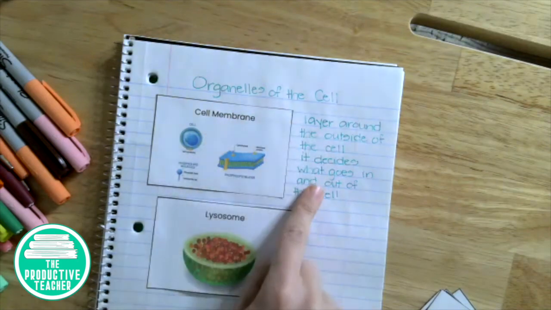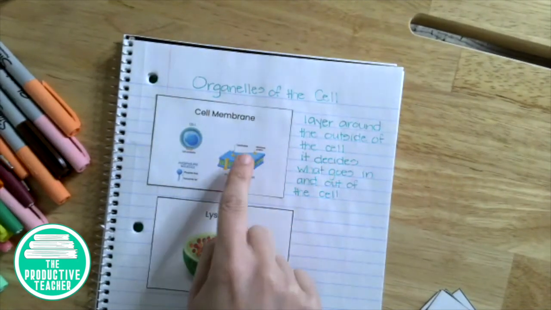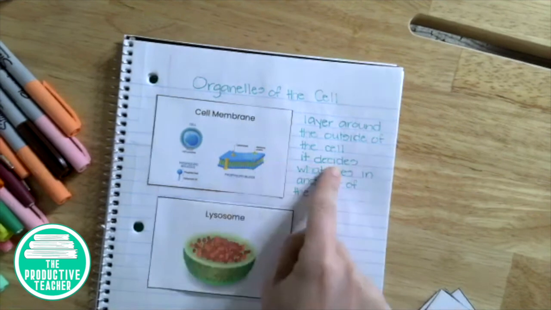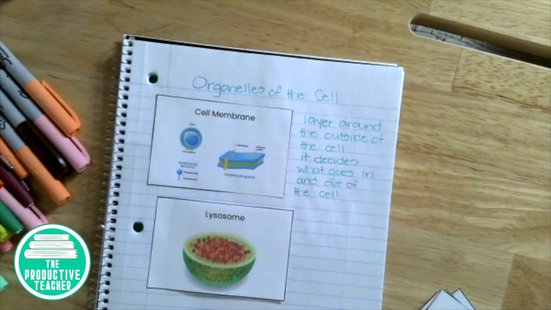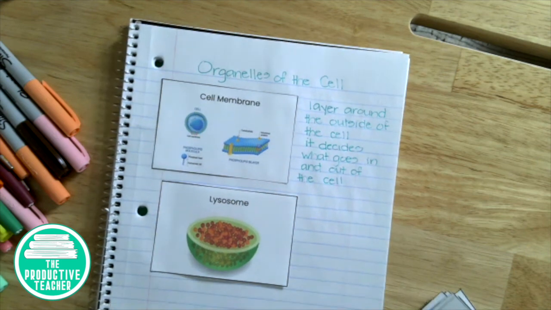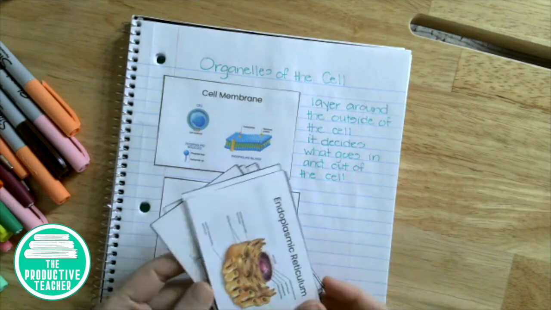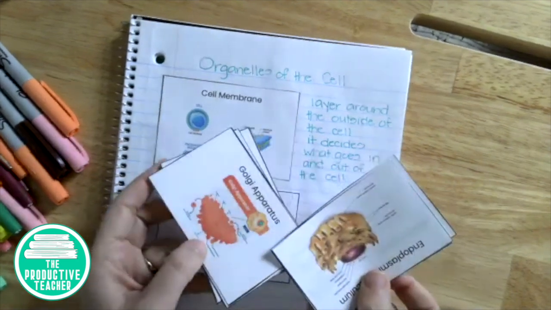But if this helps students to have it next to each other while taking their notes, they can do it like this and then create note cards to test themselves later. So this is how I would put together my notes using these notebook pieces. You can see I have lots more on organelles of the cell.